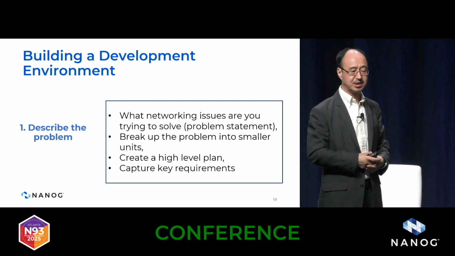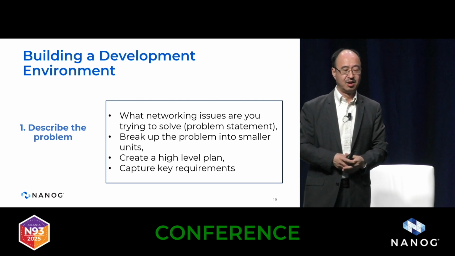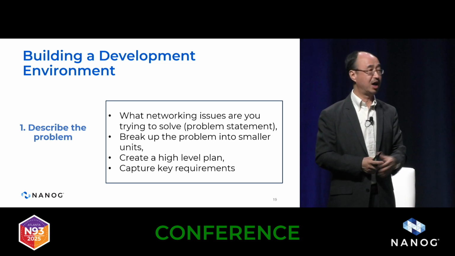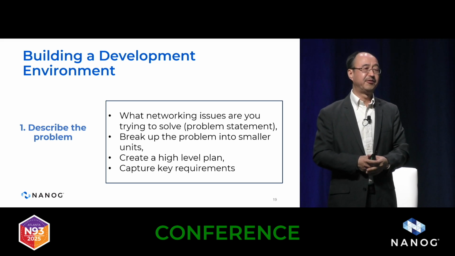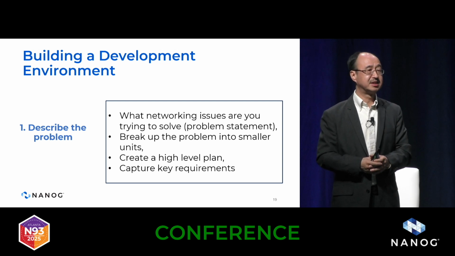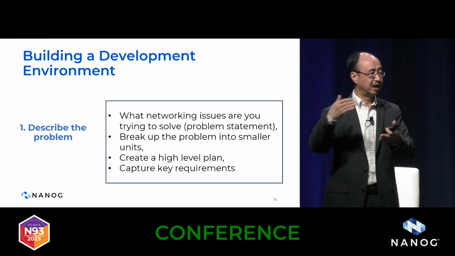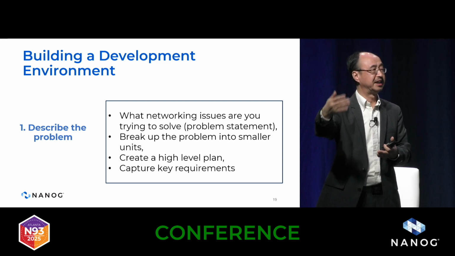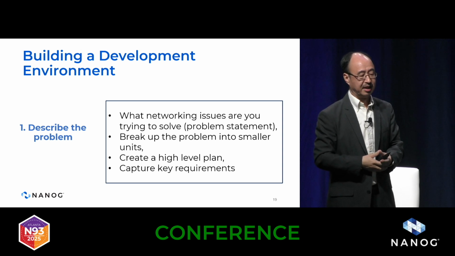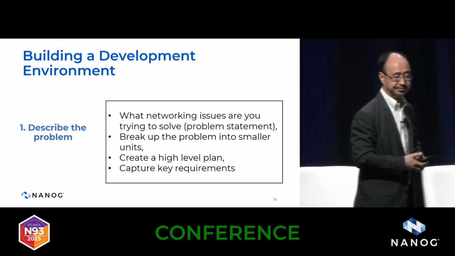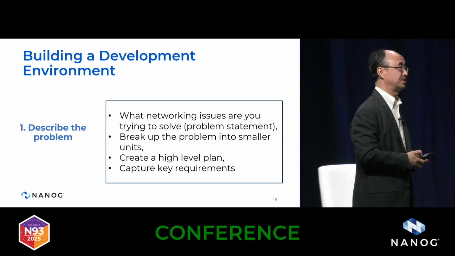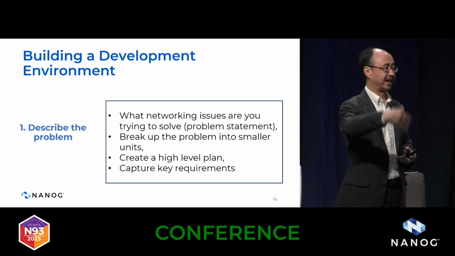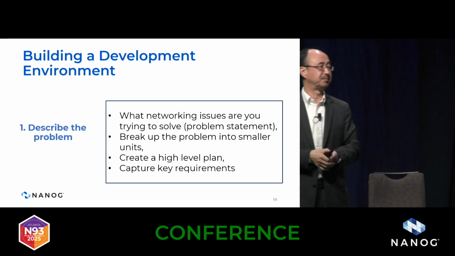Describe the problem. What kind of problem are you trying to solve? Essentially, what kind of requirements? If the problem is very complex, you may think about breaking it apart so that it's easier for the AI to understand and solve individually. You may create a high-level plan, and you may also capture the key requirements. Here are the requirements I want you to satisfy for the script that you are developing.